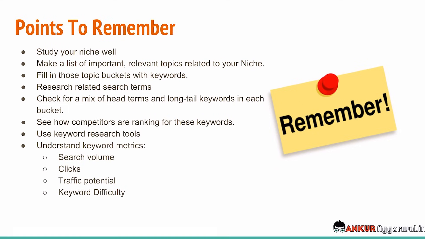The various keyword metrics you have to look at are: search volume — how many people are actually searching for this keyword in a particular month; and number of clicks — all this data is available in Ahrefs. If someone is bidding for keywords through paid ads on Google, the number of clicks to your article, even if you are ranking first, will be comparatively less. Traffic potential is the cumulative traffic you can drive to your article for your target keyword. For example, someone searching for 'best credit card in India' and someone searching for 'top credit card in India' have the same intent, so you combine that traffic to get your traffic potential.